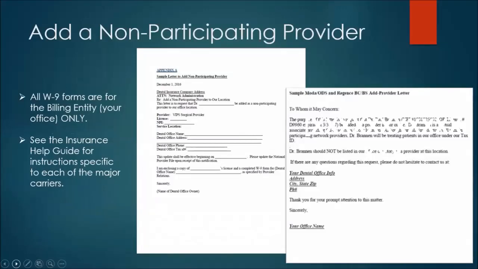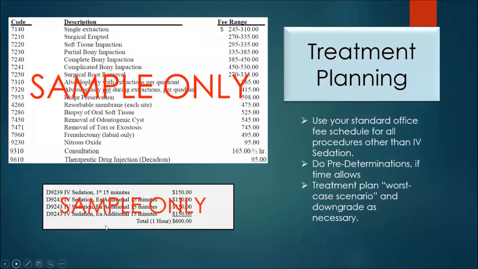One of the things that you're going to need to do for insurance companies that you are contracted with is to send a non-participating provider letter. In order to do that, we have provided a sample letter that you can copy and paste onto your letterhead. Make sure you fill in all the blanks and send it in either in advance of your first patient or with the claim for your first patient for each insurance company. Oregon has a special process for that, and so here is the regular add a non-participating provider. Here is the Oregon add a non-participating provider.